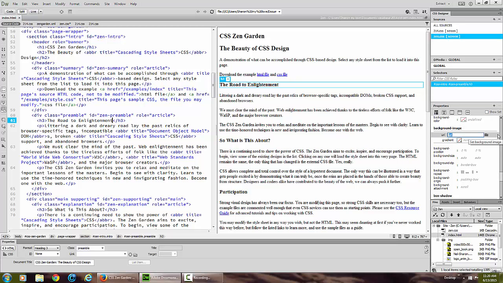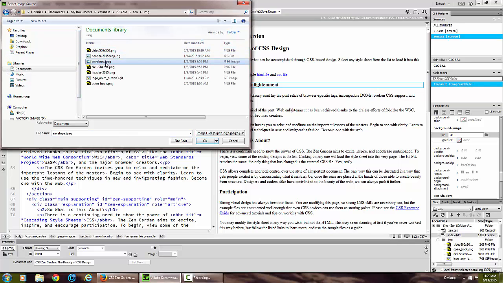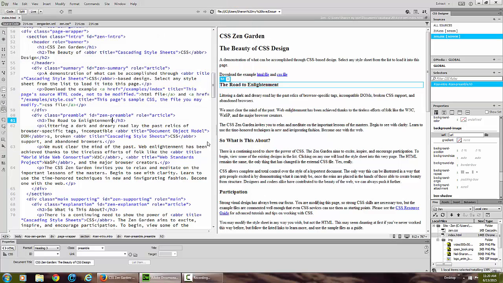So I can just click here, activate it, then browse with this folder. Sometimes these things take a little bit of time. Let's try this again. Browse. There we go. Open up our images, find something I like, say OK. Because it doesn't have any width and height, we have to give it to it.